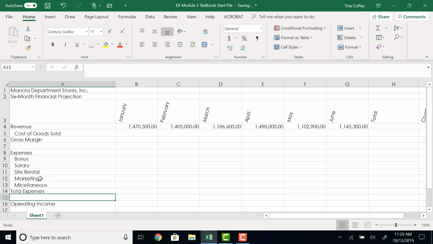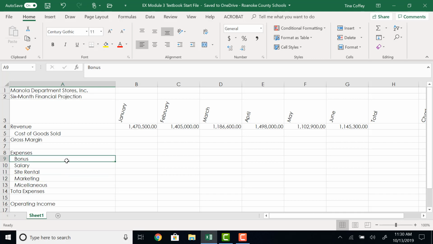So let me tell you a little bit about the indent button. You've got decrease indent and increase indent. You have to use these in Excel because if you use the tab key, it will actually move your cursor over to the next column. So you have to use the increase and decrease buttons on the home tab.